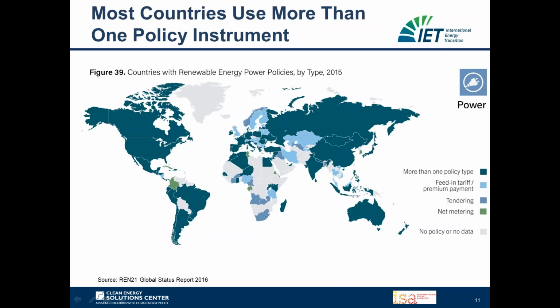First of all, I wanted to highlight with this graph from one of the latest global status reports from 2021, that most of the countries nowadays are using a combination of support mechanisms. This is also very important for you to keep in mind, that you're not operating with just one support mechanism, but normally you have a variety targeting different market segments. So for instance, net metering for roof-mounted solar PV, feed-in tariff for community-owned projects, and then auctions for large-scale utility-scale projects, just to give you an example of how you could potentially combine these support frameworks.